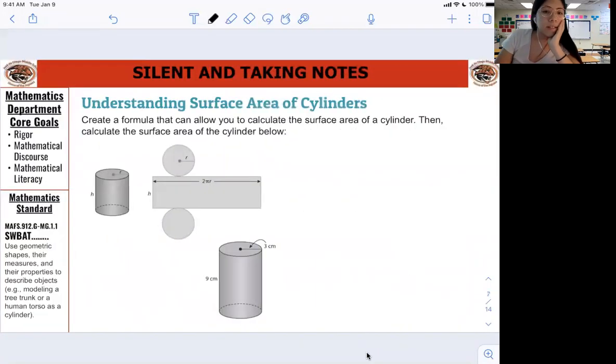All right, now let's go ahead and take a look at a cylinder. We're still going to be doing the same thing, finding the surface area. Let's take a look at the net of a cylinder. What is a cylinder basically made up of? So we've got two circles and then a rectangle. Now, look at what they did here. They labeled this rectangle: this is the height. This matches here.